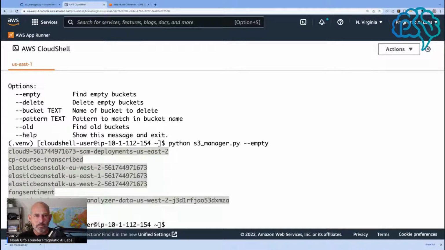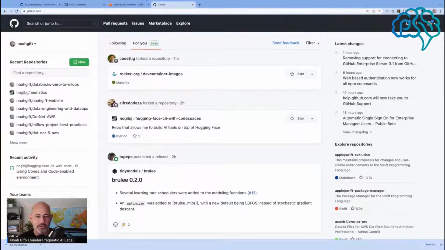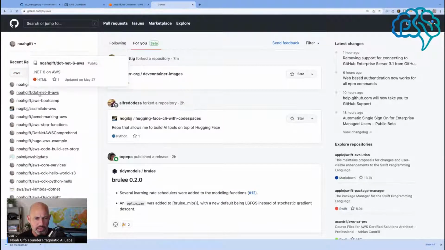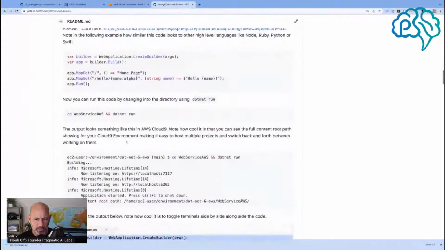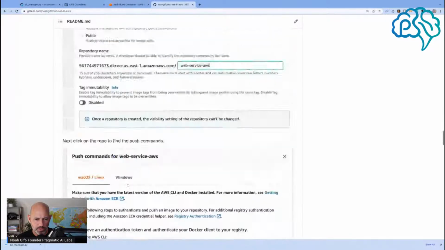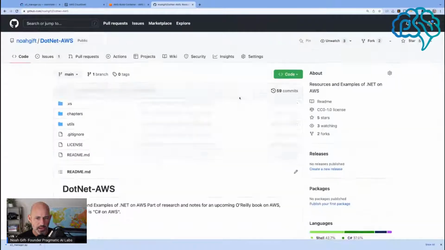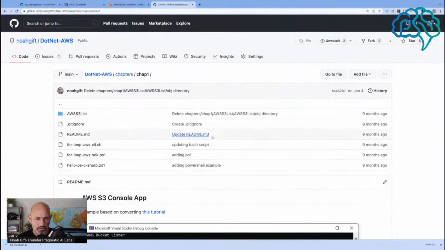So one of the things that I'll build that's kind of fun is, if I go to GitHub, I think I had a bash script that was kind of cool. If I look at the AWS book that I wrote recently, I had some cool bash stuff in here that I was going to reuse. And let's see here, utils, build spec. Let's look at all the different .NET things that I had. If I can't find it easily, here we go. This is what I was looking at.